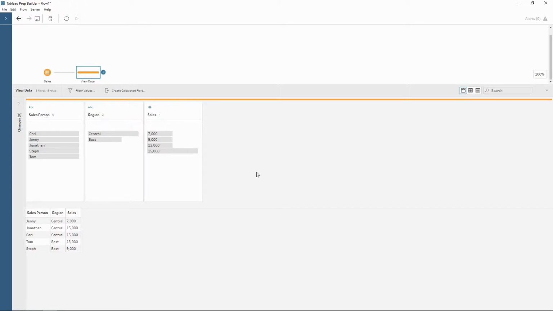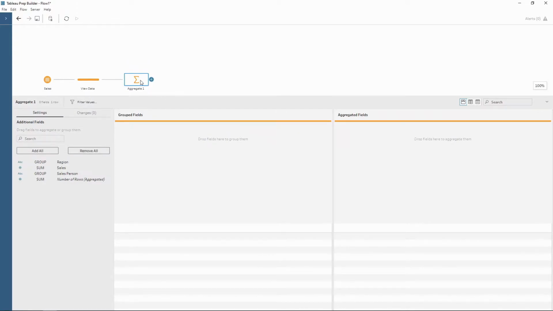So for this scenario, I want to see what my total sales would be across all of my regions. Now, we can't do this with normal calculations as Tableau Prep works on a row level basis. So therefore, this is when the aggregation tool comes into play. To find the aggregation tool, we click on the plus here at the end of a tool. And this opens up the menu where we can choose aggregate.